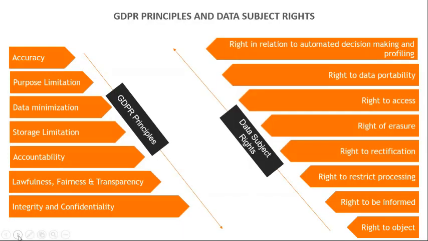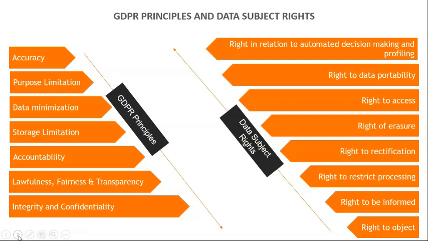GDPR revolves around principles and data subject rights. Before I get into it, a data subject refers to an individual to whom personally identifiable information belongs. For example, if an organization or institution is holding my personal information, then I am referred to as a data subject as per the GDPR. So GDPR has some principles and eight data subject rights.